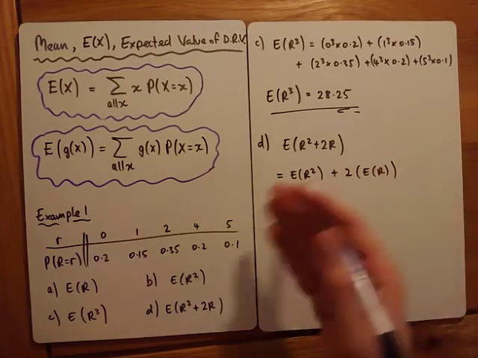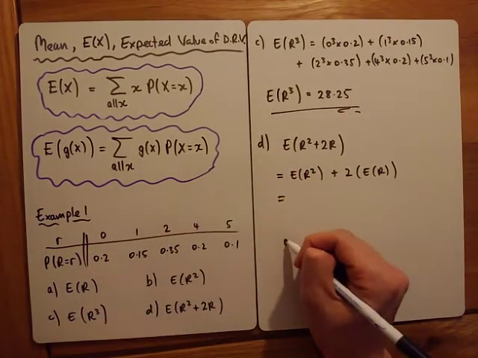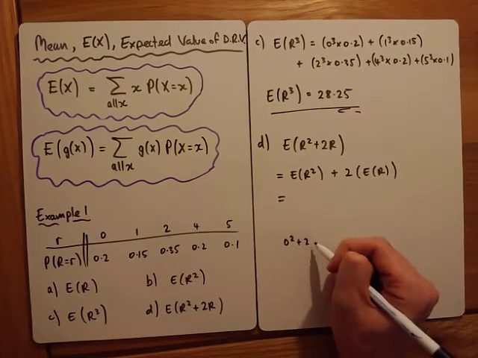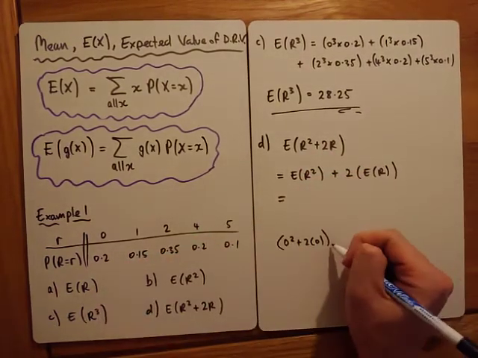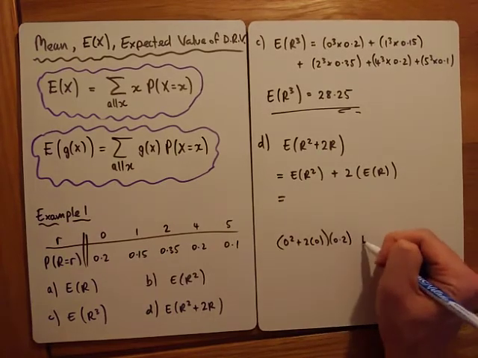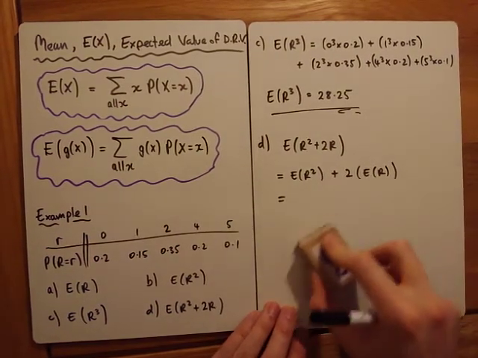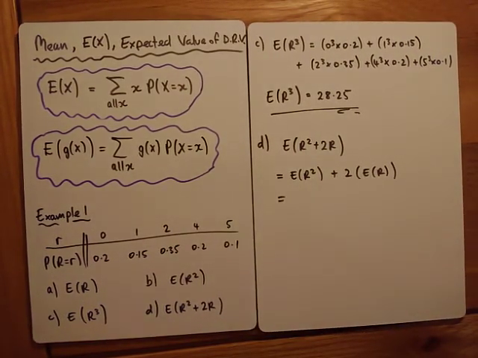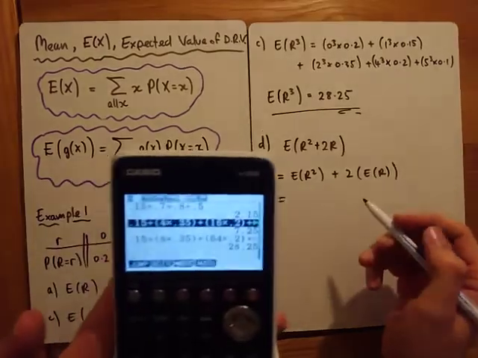I mean, if you didn't spot that, it's not a problem. You can just do, that would be the same as like 0 squared plus 2 times 0, the function itself times by the probability, plus 1 squared plus 2 times 1, etc, etc. But this is like a quicker way and maybe a slightly more intuitive way to think about it.